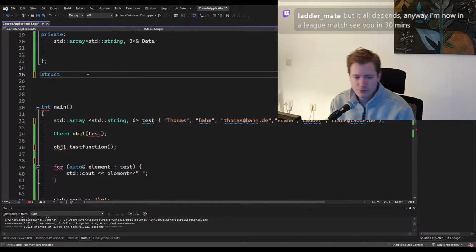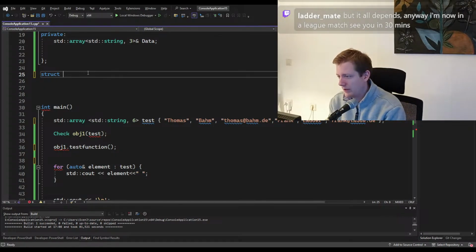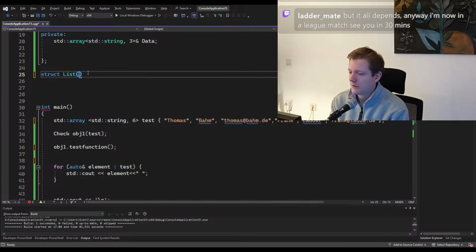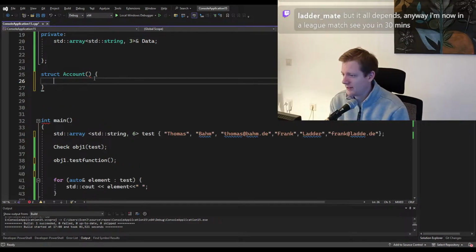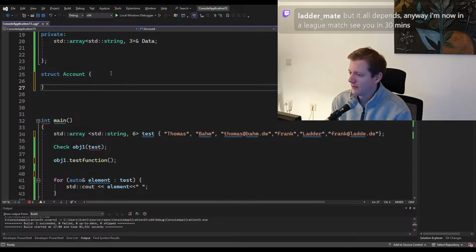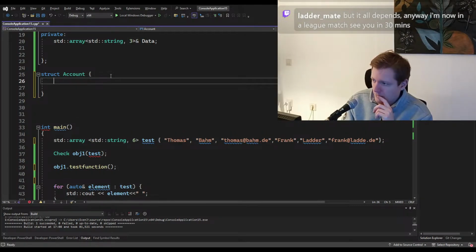This was the struct I want to try out. Struct. This was a really nice advice if you're going to do something like this. Struct. And then we have, for example, list. We call it just list, for example. Or we can just call it, for example, account, right? We can just say, okay, struct account, and then we have it, right? Don't know how to initialize the struct again, right? Probably something like this, right? So, okay, then we have account, and then we can say how you set it. But we need the input for the struct, right? Do we?